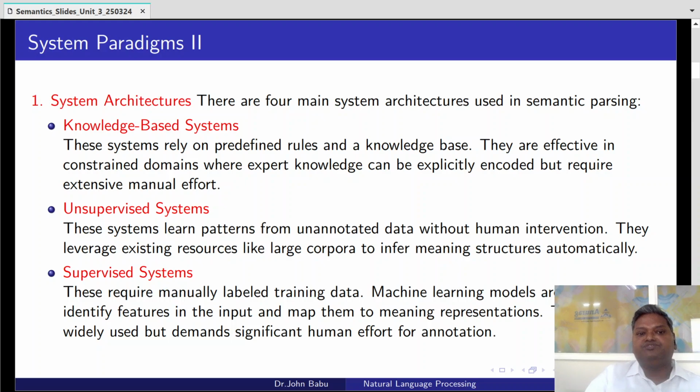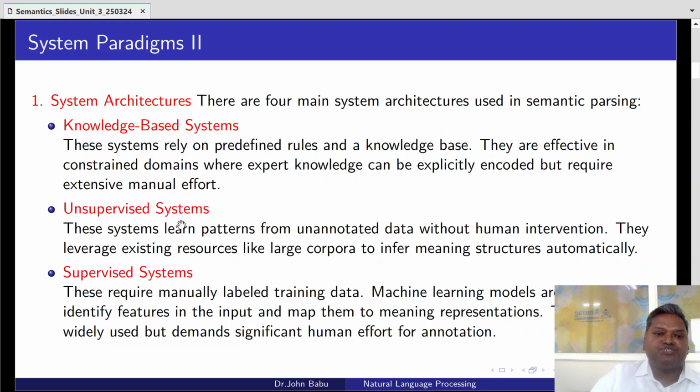Then unsupervised systems, where you don't have the labeled data. When we talk about labeling in the context of natural language processing, we are talking about annotated data. That means a sentence and its explanation, its annotation. So when you don't have any annotated data, the system will cluster the sentences into particular groups. That is an unsupervised system. Thirdly, you know much about supervised systems, where we have the labeled data. That means we have manual annotation to understand the meaning of every sentence and every word. This is widely used, but the problem is it requires human annotated data, which is not available in many languages.